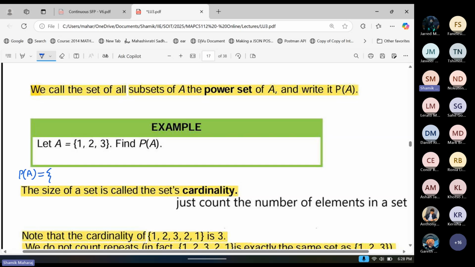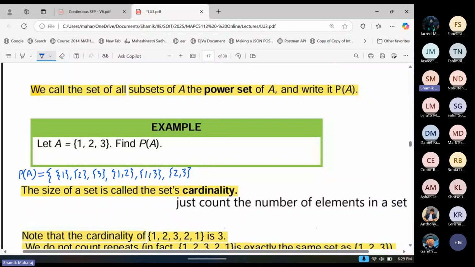So first, let's consider the individual sets we can make. We can make a set 1, 2, 3. Those are possible subsets. Then we can make the combinations with two things, 1, 2, 1, 3, 2, 3. Right? Order doesn't matter, so we can't now replace or add new things that will be, for example, 2, 1, 3, 1, 3, 2. Those are the same as what we've written, right?